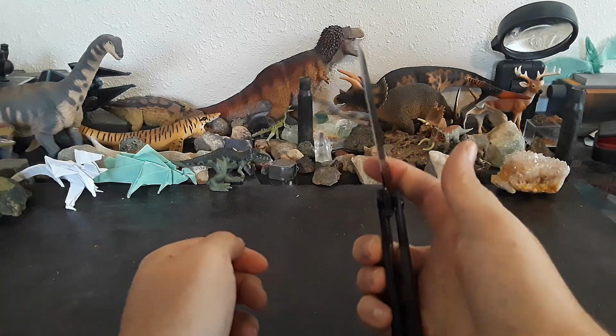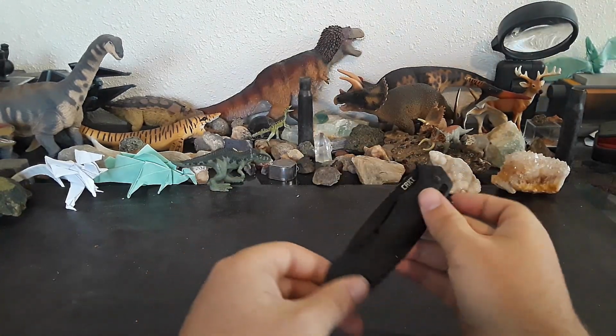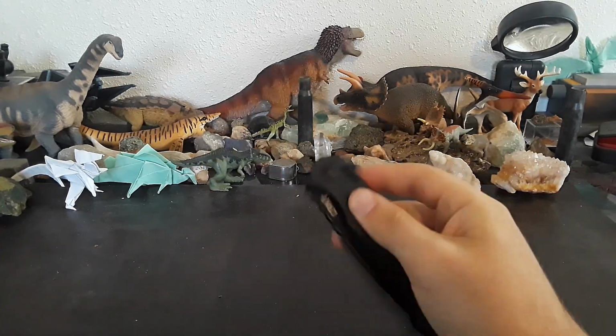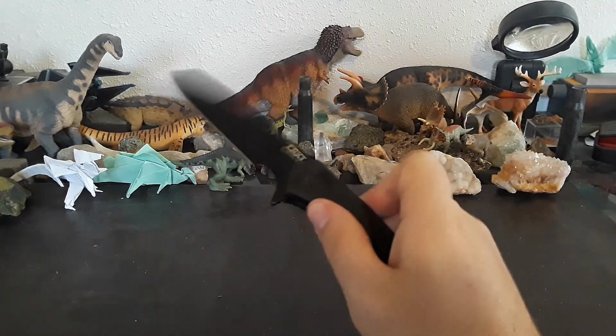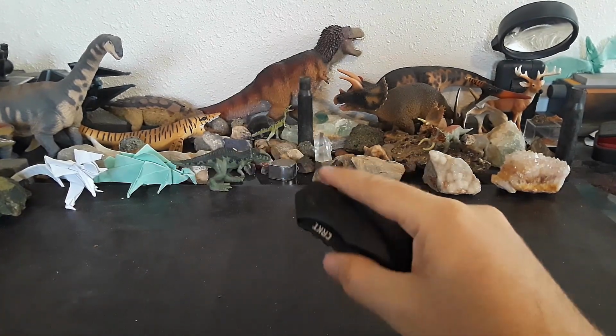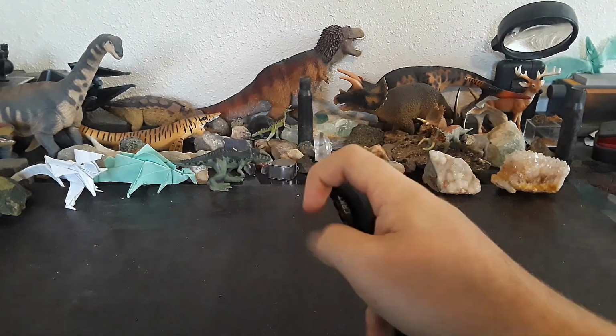All right, let's go ahead and talk about my negatives. Negative number 1, the action is not good. Not good at all. This is running on phosphor bronze washers, and through carry, I adjusted myself to where I can use this knife pretty reliably, right?